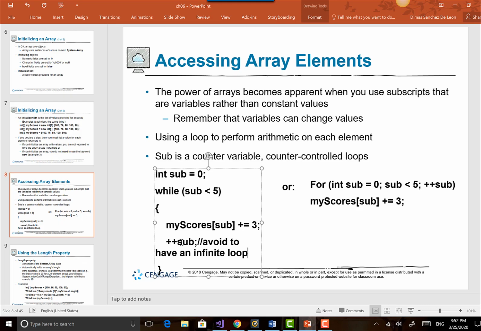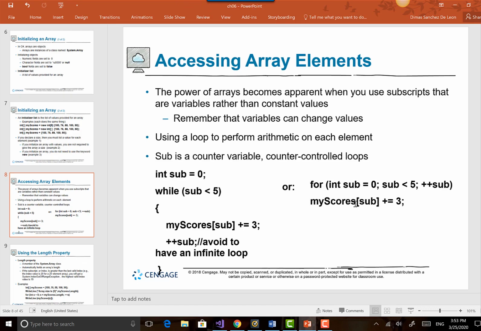In every counter control loop, you are going to have to initialize the variable, use the variable in the condition to see how many times this is going to happen, obviously it's going to be 5, and you have to update the variable. In this case, since this is a counter control loop that goes up, you have to increment the value of the counter control variable. In a simpler way, when you use for, and they have it here like this, this is incorrect because for is not with capital F.